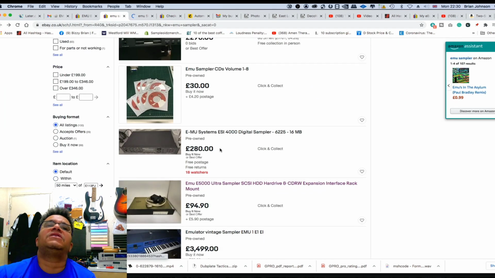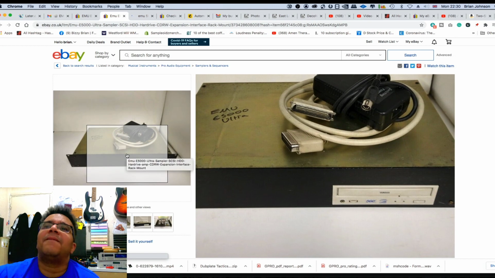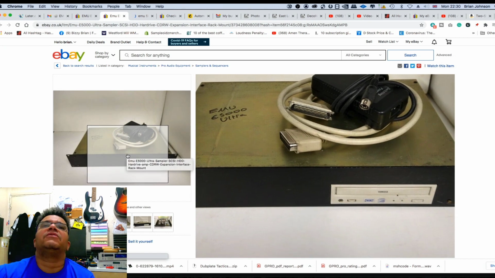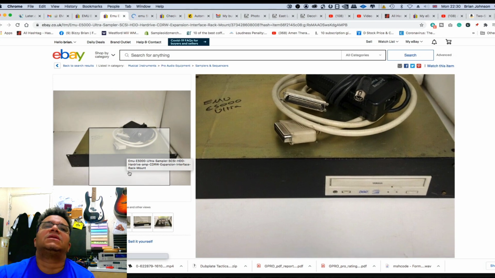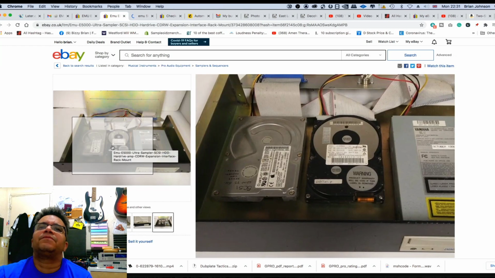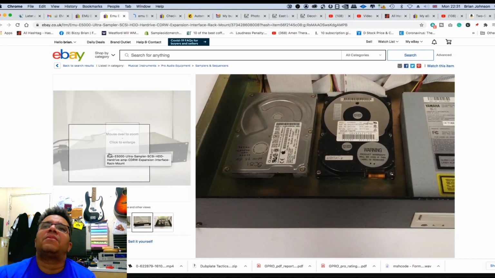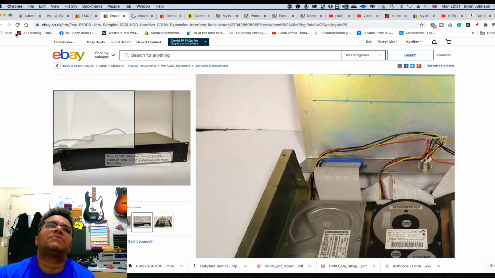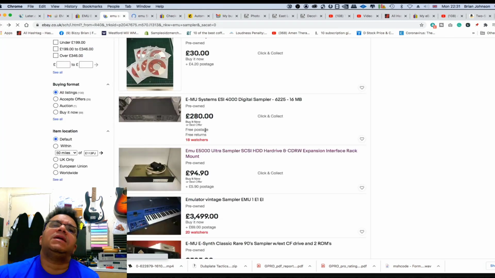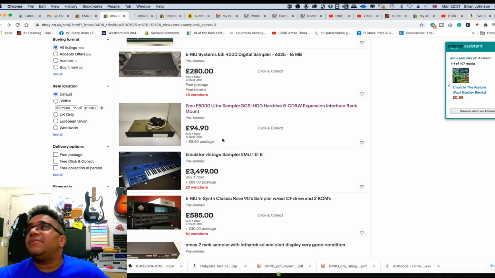280, let's see, this is what I was talking about. Check this out, look, you can get an external SCSI, it's one of the old Yamaha drives, and it connects. This is for you to read CD-ROMs. Is it essential? No, I would say no, but hold on, it's got a couple of hard drives with it. So if you've got space in your rack and you want somewhere to save stuff too, you could probably use this, but at the same time, that other guy was running an IDE in his one, so do you need it? Maybe not. If you want to read some CD-ROMs, maybe, but you can easily use CD extract or probably translator.